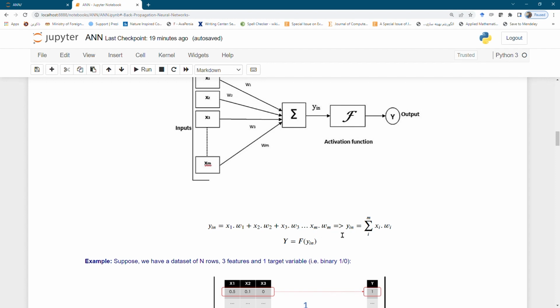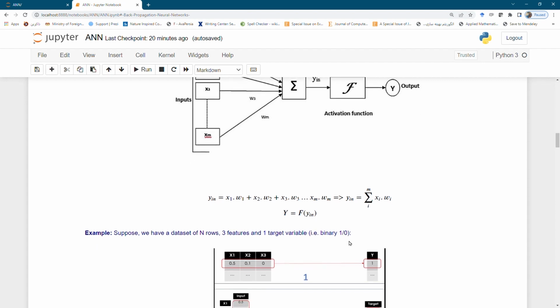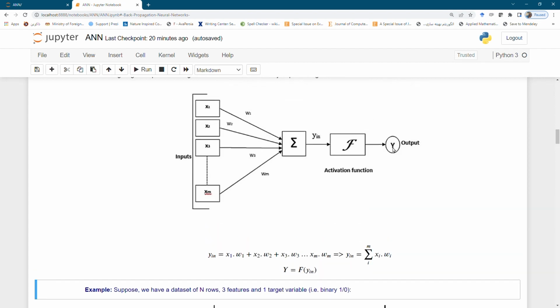Then in total we can sum up everything, which means that y_in is equal to the sum of xi wi, with i from 1 to m. The function looks like output equals a function of the calculated net input.